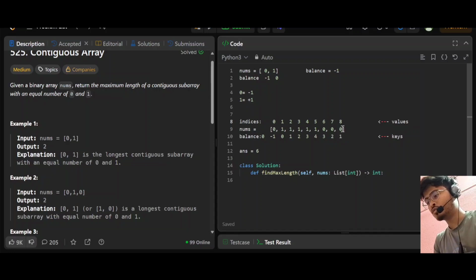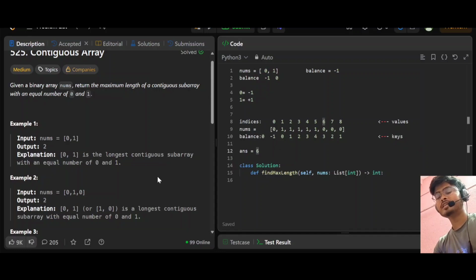And what we will do, see that at this position at the seventh index we found that we have already seen the balance 2 earlier at index 3, right? So we will do a minus operation, 7 minus 3, the index values. 7 minus 3 is 4, so we updated 4. At index 8 we saw the balance earlier at index 2, right? So 8 minus 2 is 6. So we will do it like this.